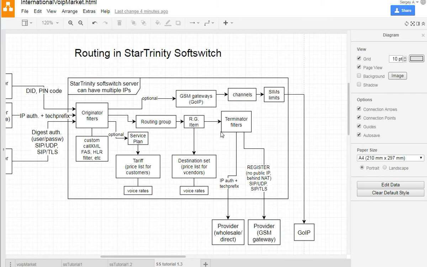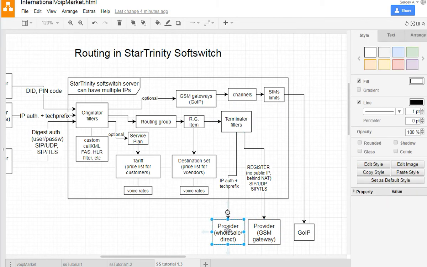Yeah, and there could be direct connection using public IP also. But it needs additional configuration of the router. Well, for register, when the Softswitch receives register from the terminator, it sends invite calls back to the same IP where it received a register from.